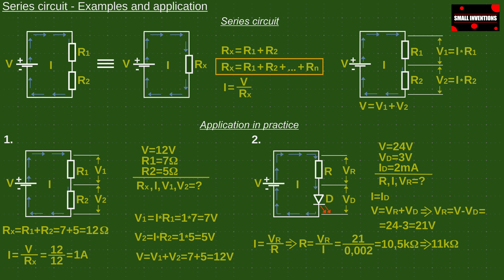If we want to reduce the light intensity, we simply choose a resistor of a higher value according to our own wishes, while still providing a minimum current through the diode.